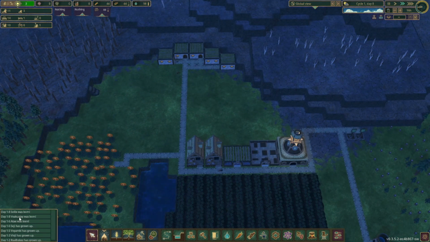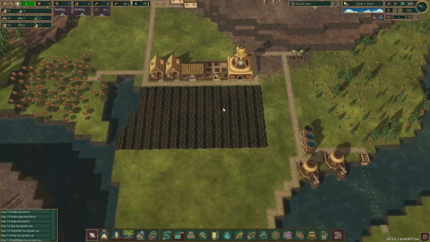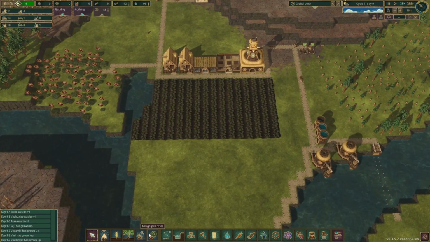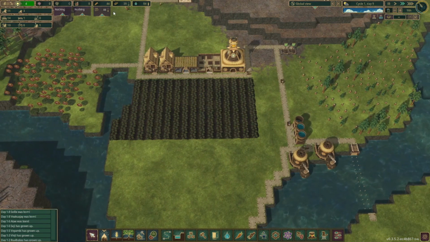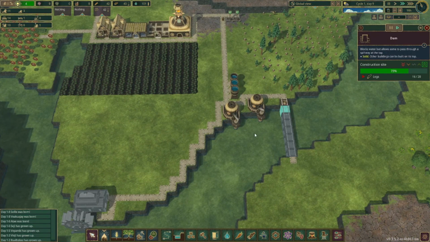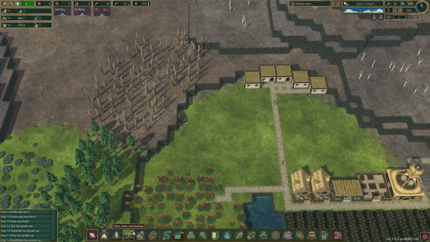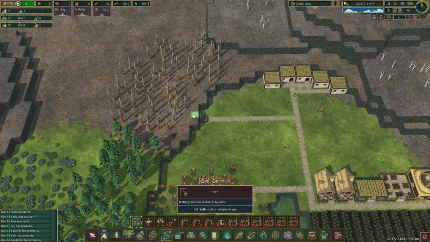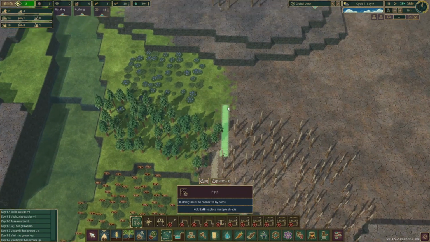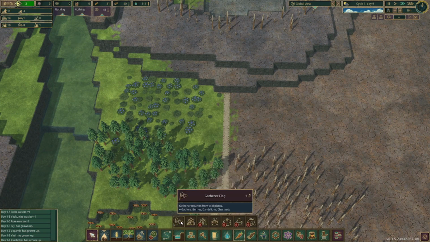Oh, and it turns out two more beavers have been born. Although that might mean we need more carrots. We're running out of food, so that's not good at all. I think what I'd do though, because we have one unemployed beaver, I'll connect a path here and there. I'll make a path through these trees up to here, and I will put a gatherer's flag right there.